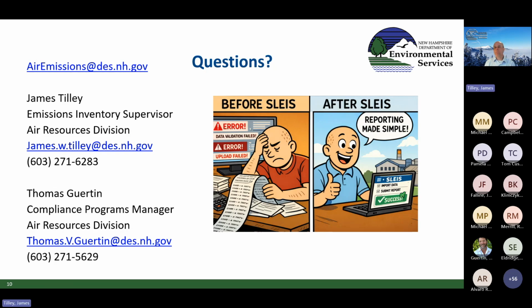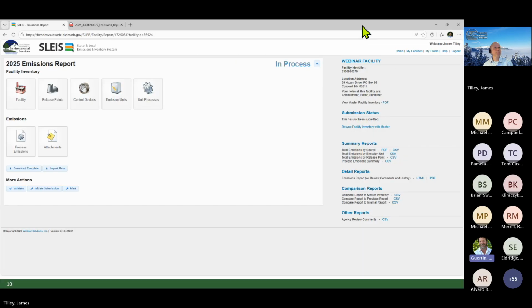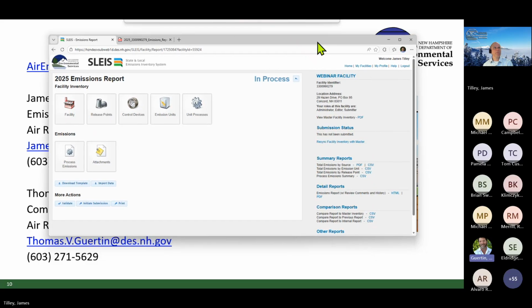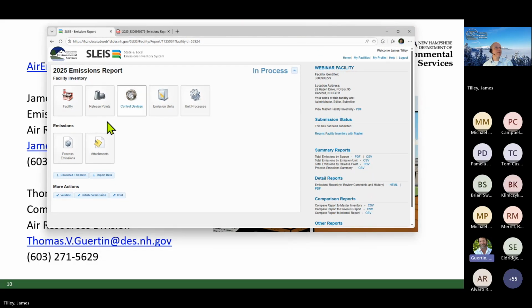And you can have multiple signatories. We have had facilities submit multiple Cromer documents so they can have multiple people act as signatories and authorized officials. So having redundancy is okay. And that goes for consultants as well. We just want the request to come from the facility. If they want a consultant to submit their work on their behalf, we just want that request to come from the facility. Again, it'll have to be a Cromer type thing. You'll have to fill out the Cromer paperwork for that individual.